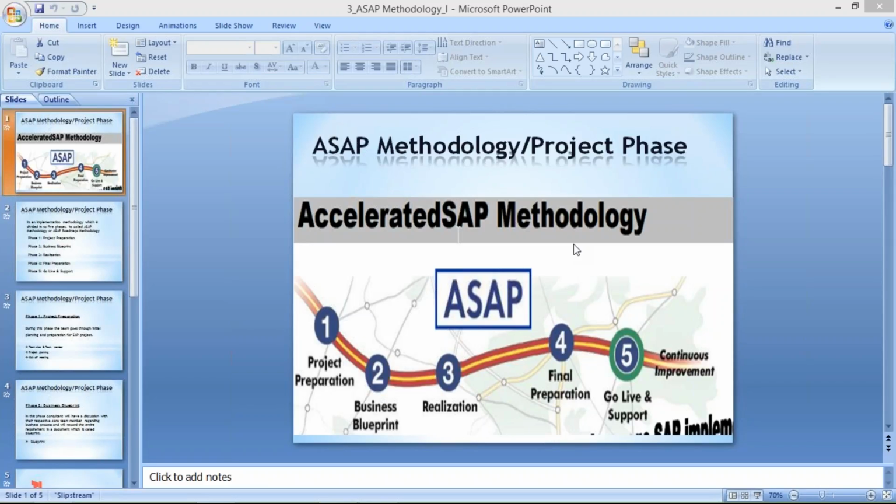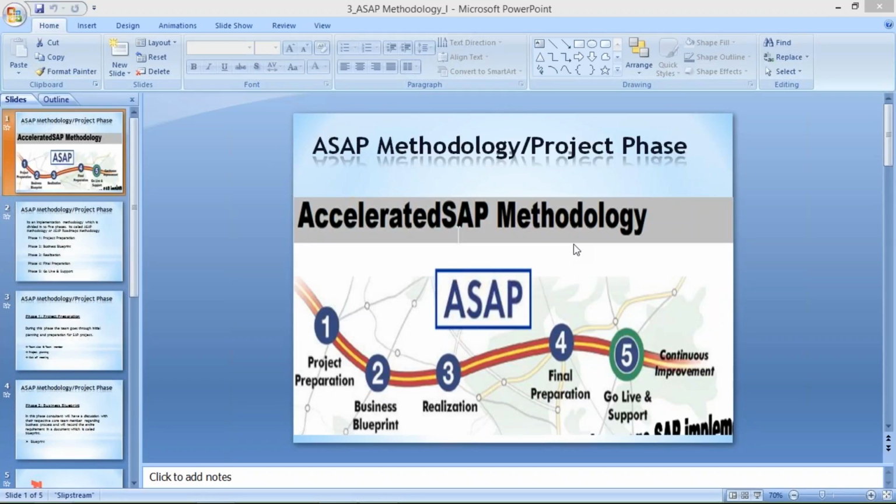to the customers. So this is why, in order to complete the activity on time, people segregate their work into certain phases and proceed with that. One by one, step by step, they work out all these phases and achieve their target within the specified deadline. This is the major reason that SAP has also segregated this entire implementation project into 5 phases, and the 5 phases are already there on your screen. This is project preparation, business blueprint, realization, final preparation, and then finally go live and support.